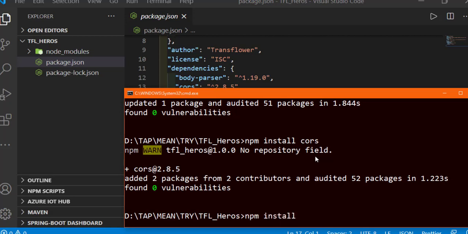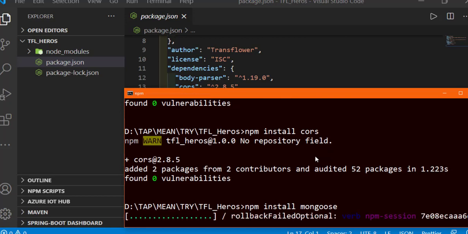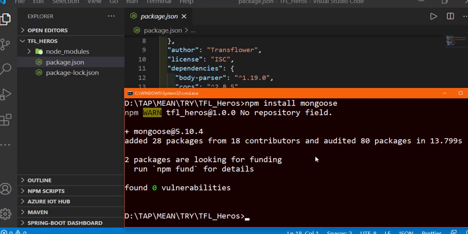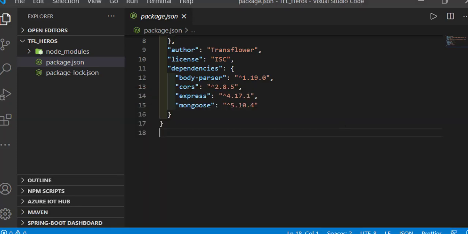And if we want to write the application as a Node.js application and get connected with the MongoDB database, we will require one more node module. The name of that node module is Mongoose. These are the node modules that are going to be dependencies for building our Node.js Express application. So let us come back to Visual Studio Code, and we would like to ensure these node modules are available and mentioned under this package.json file as dependencies.